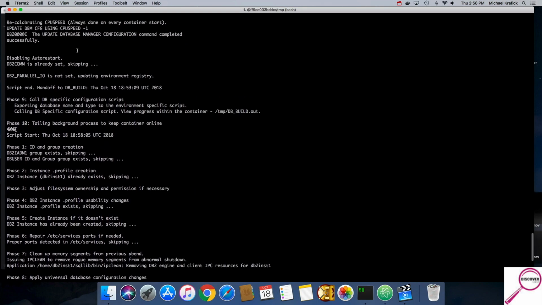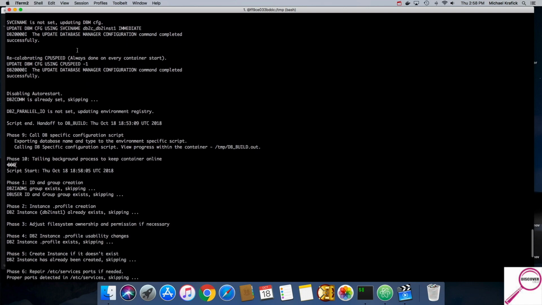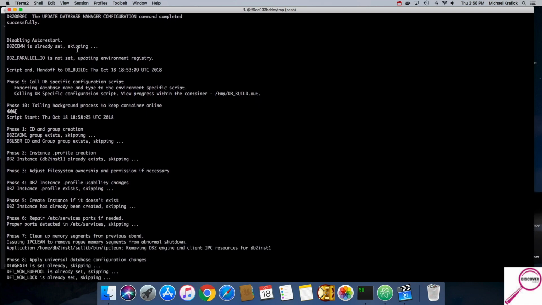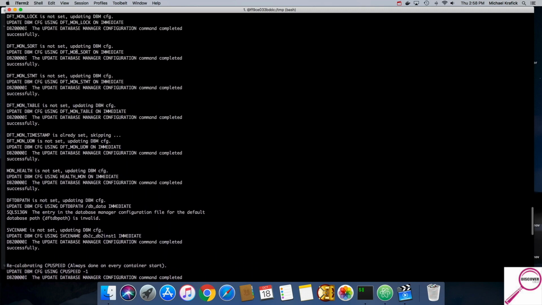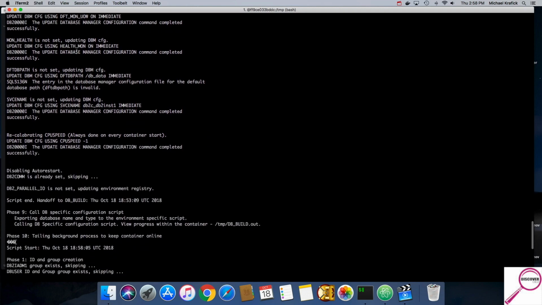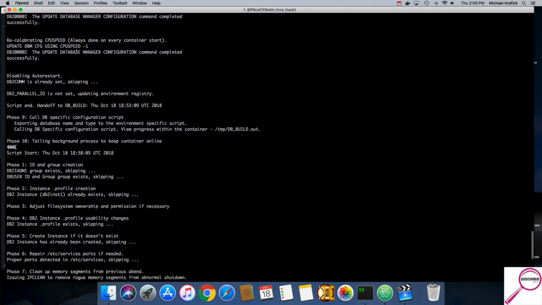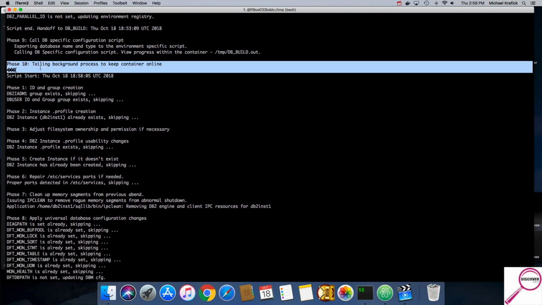So this is what's being produced by the Entrypoint script. Notice what we have up here was the tail end of the very first run. It just basically tacked on to the end of the log. So, and you can see it break here, phase 10, and then we go into script start.